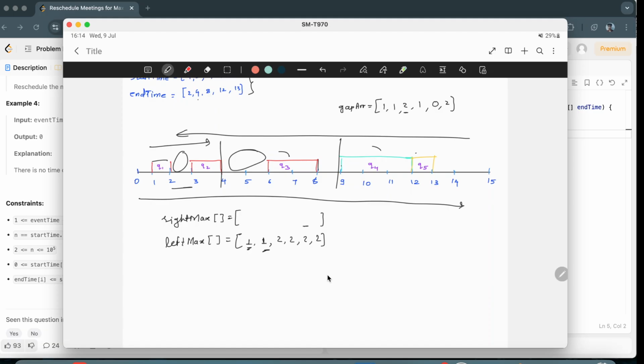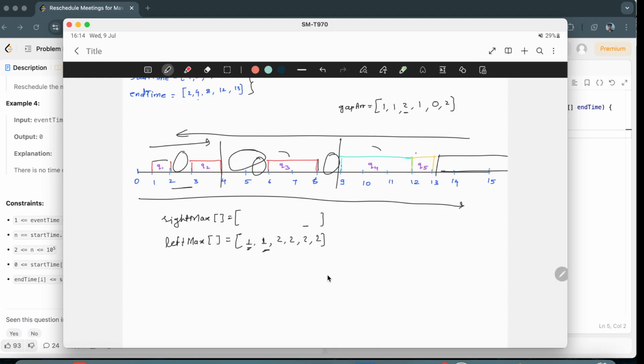Okay, for q1, let us suppose q1's length is 3, and at the last index only I have that range. In between all these places, the gap is basically 1. I don't want to keep on checking whether I can place this in between these gaps. Whatever the maximum answer that I have, I can easily place it at that location. So while traversing backwards, whatever maximum answer I got, I'll keep on updating in each of those locations. At any point in time, if I get another maximum answer, from there onwards I'll keep on updating that maximum value. Okay, the idea is pretty much clear.